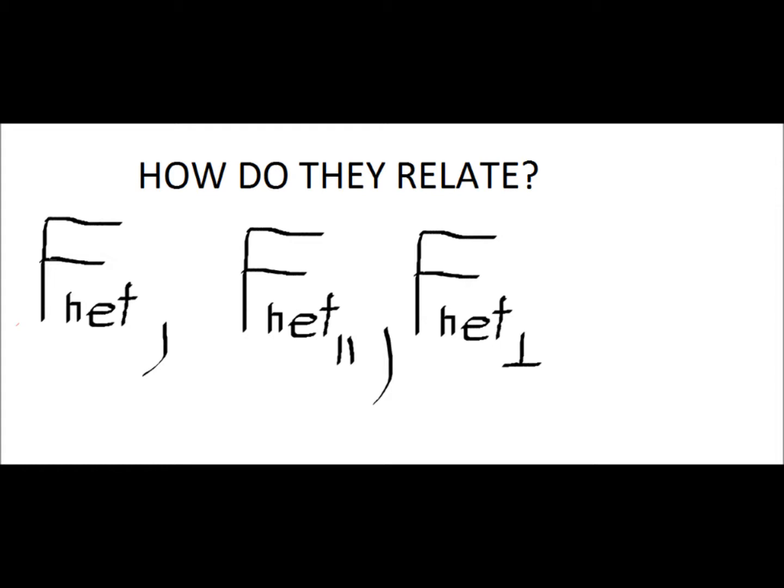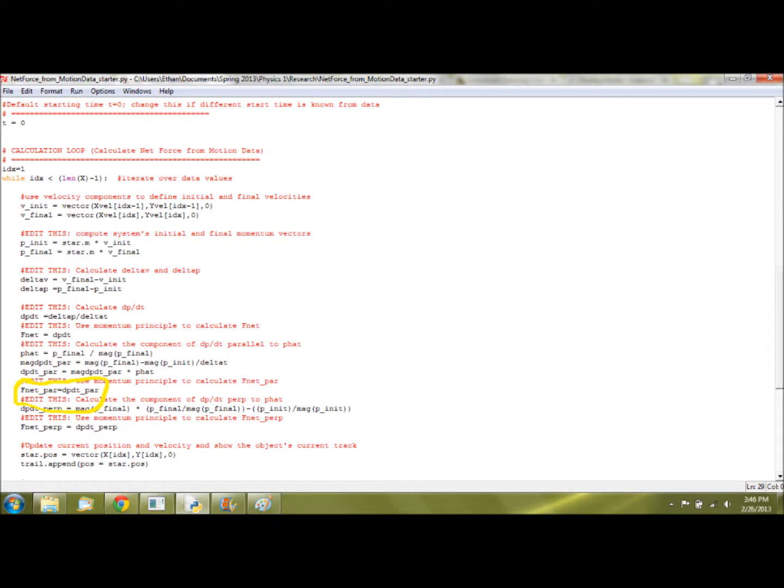Change in momentum. For this lab I will discuss how to take the position data we were given and use it to find force. From the data we can find the net force by first finding the parallel and perpendicular forces. The parallel force is found by finding the parallel change in momentum, which is the parallel magnitude of momentum times p hat. The parallel magnitude is the magnitude of the change in momentum d.